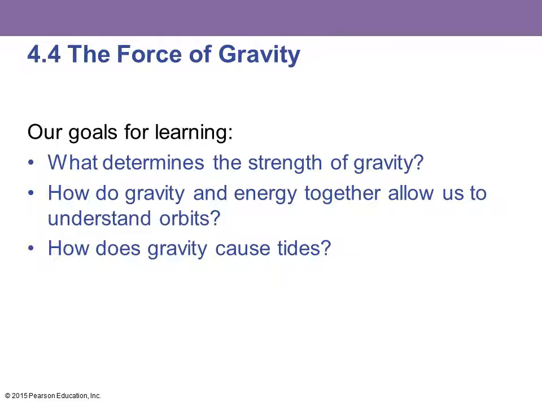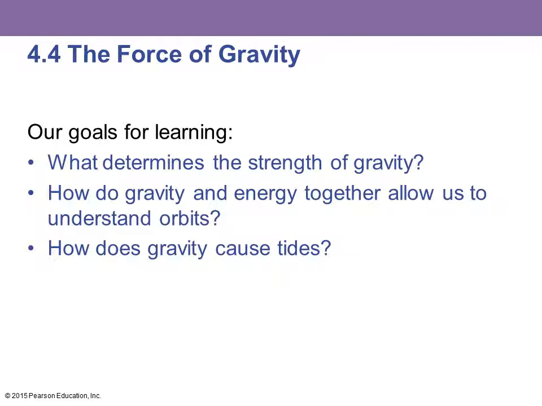The last section has to do with the force of gravity, which is obviously keeping a lot of things in line, not only around our planet with all the satellites and spacecraft that we have, but also the planets and all the other objects orbiting the sun, even the force of gravity that's keeping everything in line to create what we call collections of stars or galaxies.